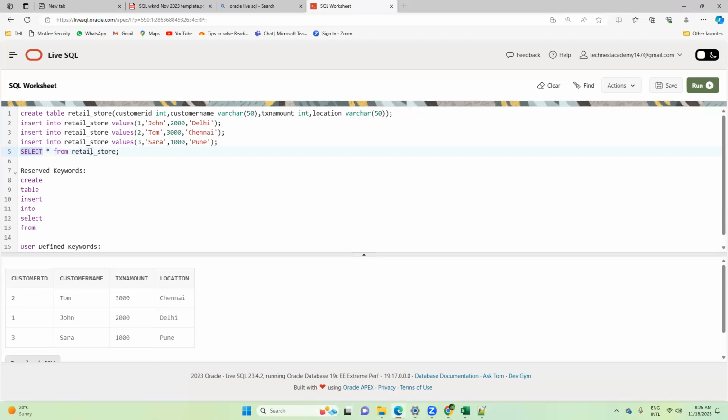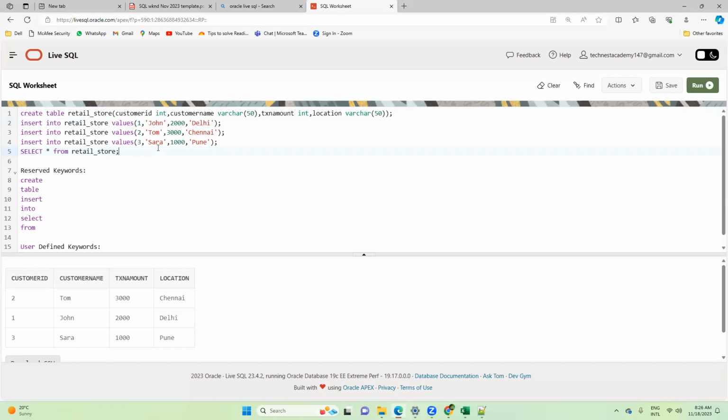One question here, Tanvir. Creating the table is fine, inserting is fine, but in the display, the customer ID order is 2, 1 and 3. We inserted 1, 2, 3. So is it displayed randomly, or as per the insertion? Good question. Swapnali has asked: Tanvir, you inserted John first, but then why is John displayed second, in the second row? Is that what you're asking?